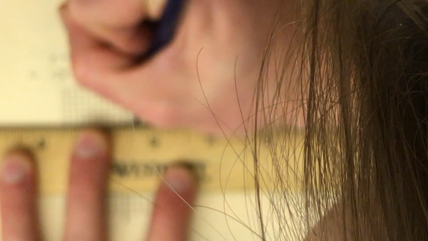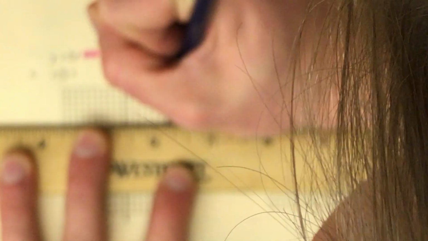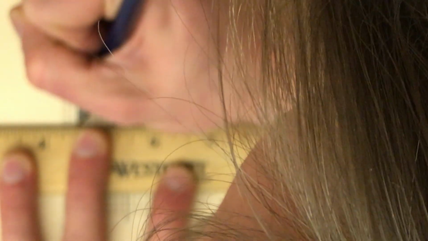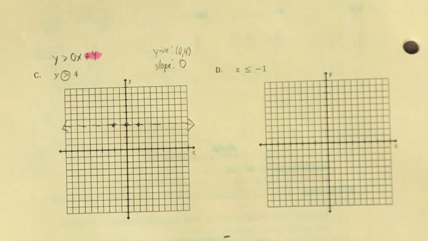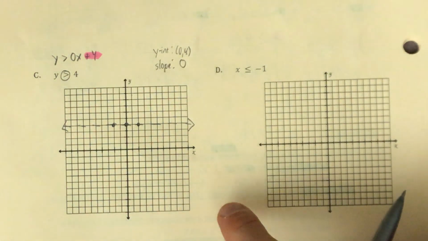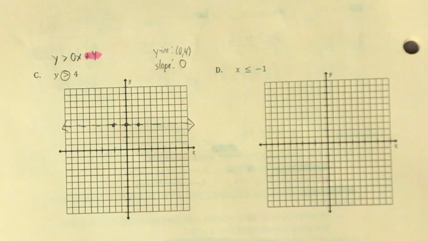So I'm going to go in and draw, to the best of my ability, a dashed line. And remember that we still need to have arrows at each end. So again, you can dash it as you go. You can draw a solid line and then go back and erase portions, whatever works best for you, but make sure that you end up with a dashed line when you're supposed to have one.